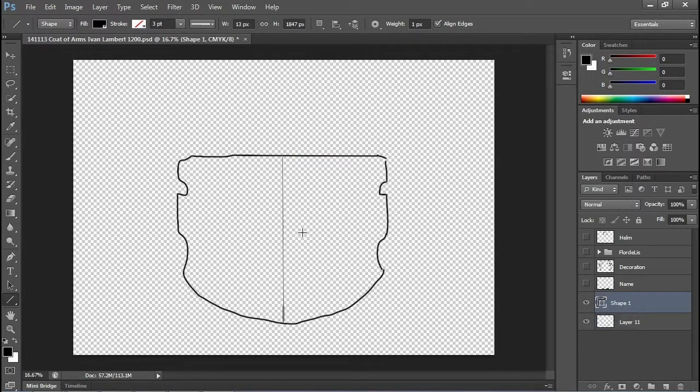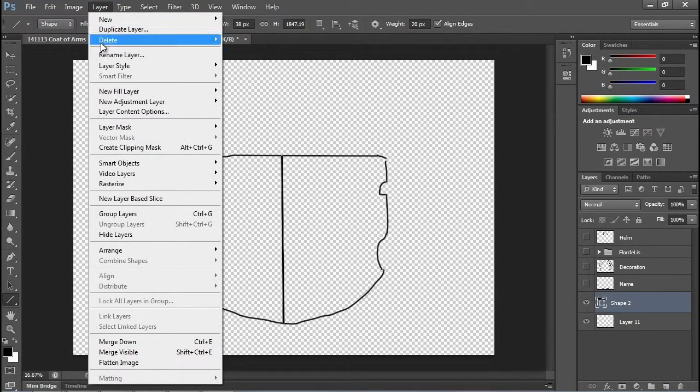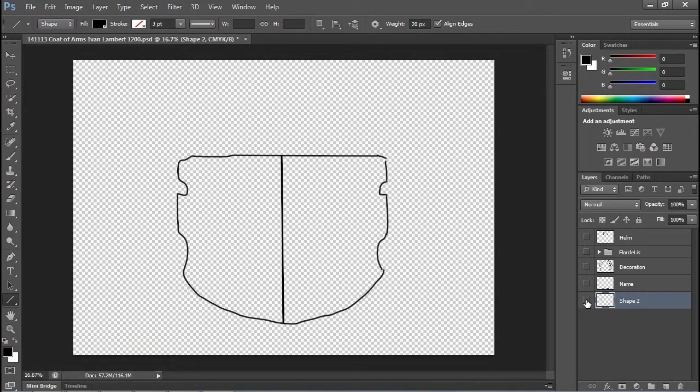If I just draw a line on that layer, the weight is very, very thin. So I'm going to bump that up to 20 and try again. So now we have a line that divides the two. It's combined of two shapes. This first shape we don't need, so I'm going to throw it away. And then we want to actually merge the shield and the line together. So once again, I'm going to use Merge Visible for the layers. So now that is the entire shield.